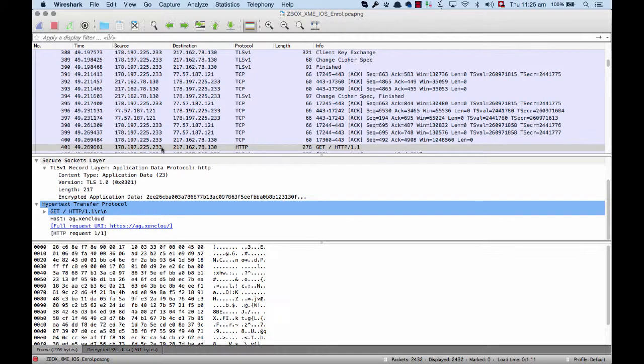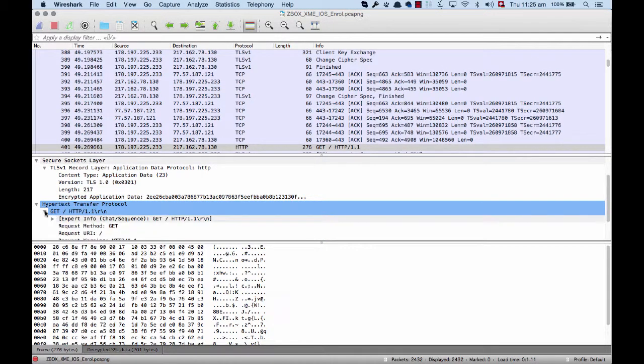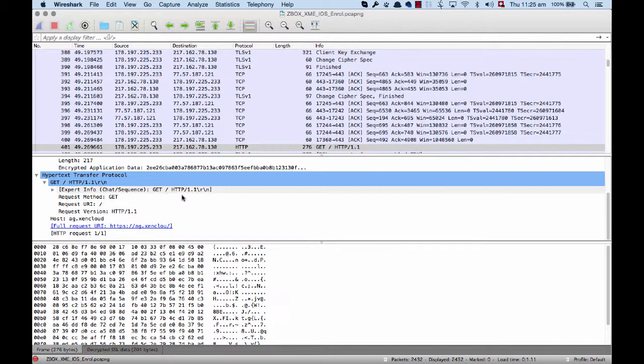Here is where we really start using our key and decrypt the encrypted traffic. So you see that my iPad is talking to my app controller over TCP. Hypertext will be decoded, and you see here we are asking GET HTTP 1.1. It's just the root document on the host access gateway XenCloud.